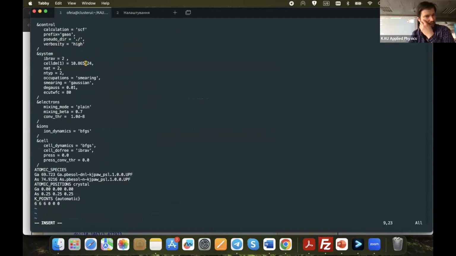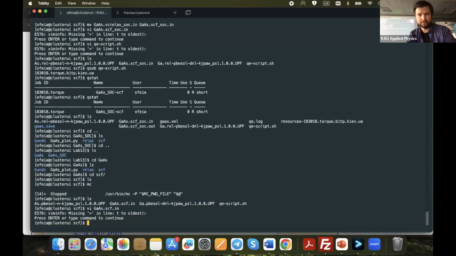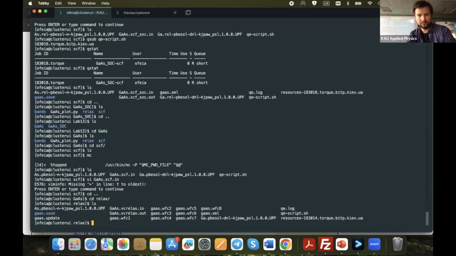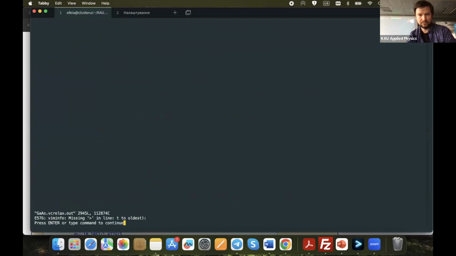Verbosity high, then I will change k-points. And I also have to change CLDM, so I will take it from the output in relaxation.